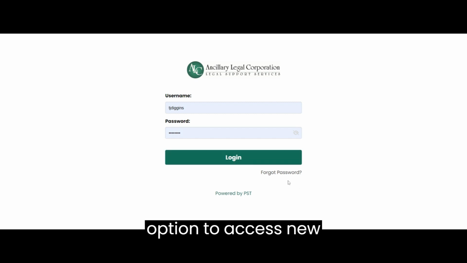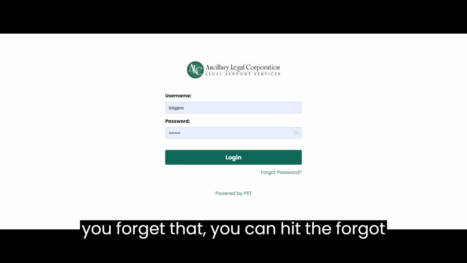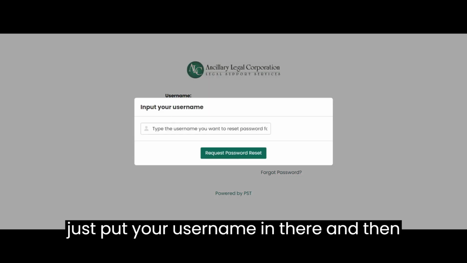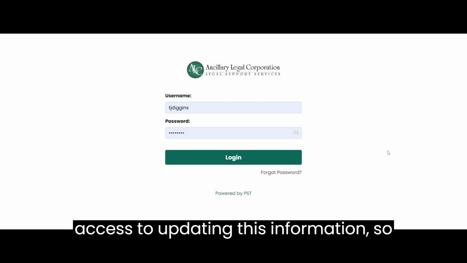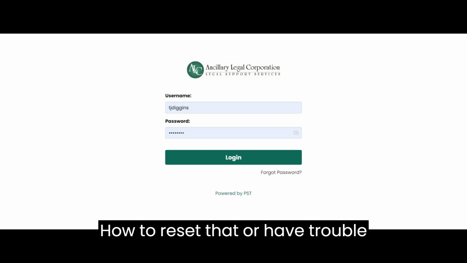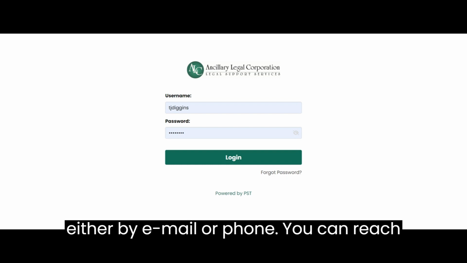You also have the option to update your password if you forget it. You can hit forgot password, which will allow you to put your username in there and request a new password. We do have access to updating this information, so if you're unsure how to reset that or have trouble getting it reset, just reach out to us either by email or phone.